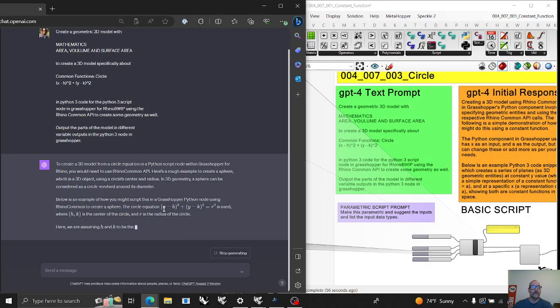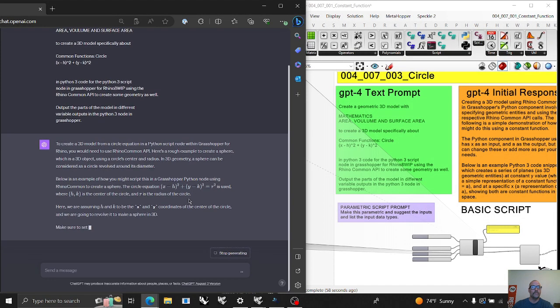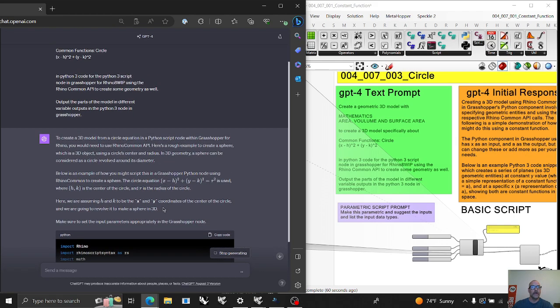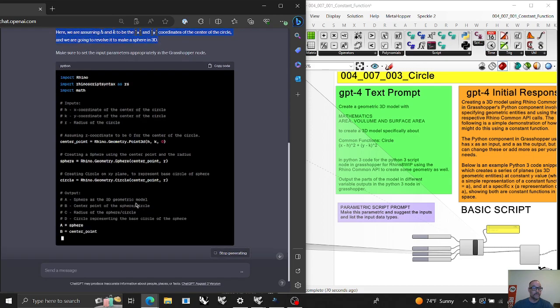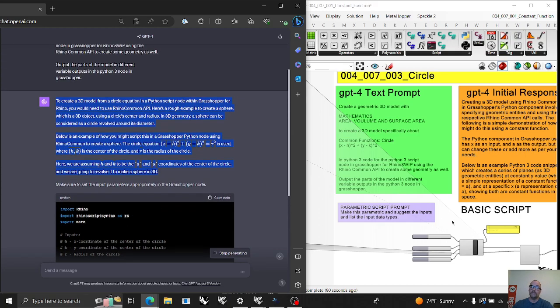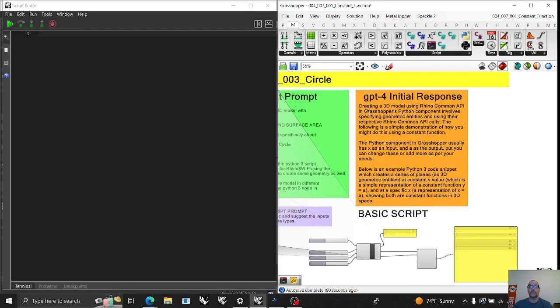And you'll see here that some of this text won't come out. It won't print very well when you take what it does. So what I usually do is I just grab, before it tells me what it's going to do, this is what it wants to do, to create a 3D model of a circle equation. And this is the collaboration: you're not going into it telling it exactly what to make. You're learning how to code and script and getting incredibly well-documented script. And you're learning about your data types and your access points, your inputs and outputs, and you're learning Python through this process. So we want to have our initial response here.